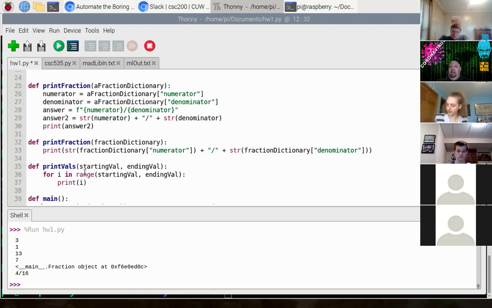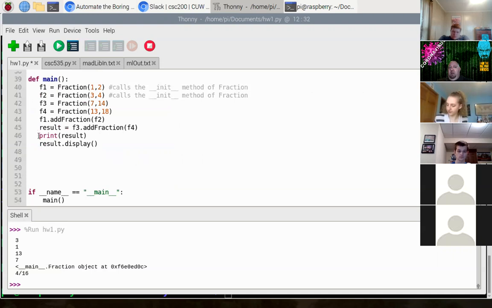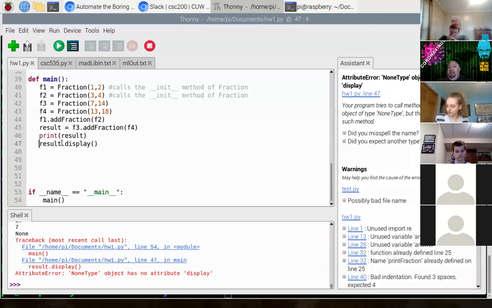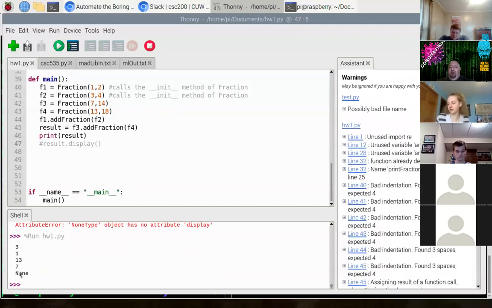Add fraction would then end. I could still do this, but result would get the value of none. So this next line would work, but this last line is going to crash it because now I'm trying to say none, call your display method. And there is no display method for none. But if I comment that out, now you see we have our none.